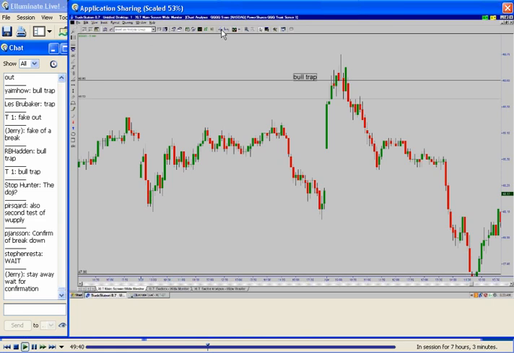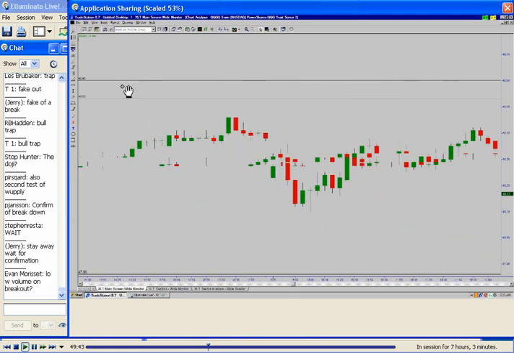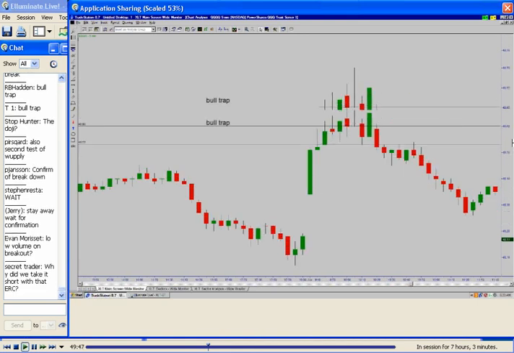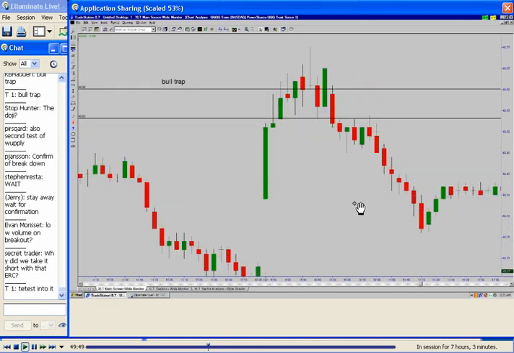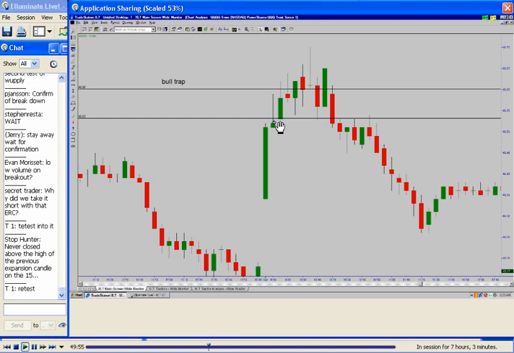Here's our bull trap. Let me zoom out a little bit so you can see this better. And you saw us on many, many stocks on Thursday. Lots of them actually set up this way. Price runs up, runs up. We come into our supply zone. Then you see this big shooting star. You're like, aha, supply zone, shooting star. I'm short. Oops. A nice little fake out there, right?